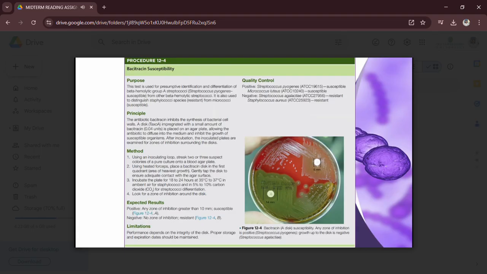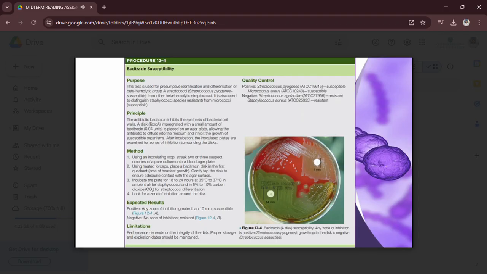Now, how do we do a bacitracin testing? So, I know you have already done this during staphylococci identification, but this time around magkakaroon lang ng iba because it will have different oxygen conditions or air conditions na gagamitin sa testing. So similarly, we're going to use your inoculating loop, mag-streak tayo 2 or 3 suspect colonies of a pure culture directly on your blood agar plate. So, ang medium natin dito is still your 5% sheep blood agar. Antibiotic of choice is still your Taxo A or the 0.04 units of bacitracin.